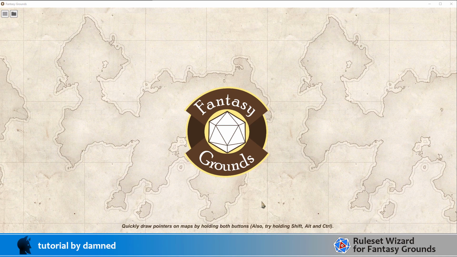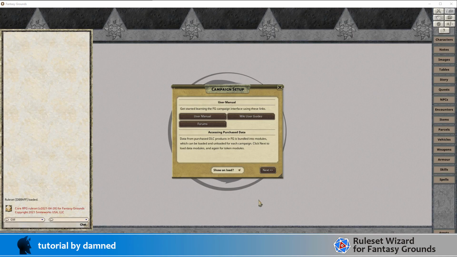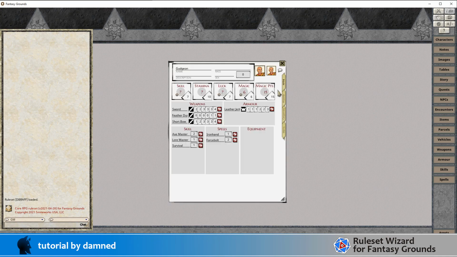Okay, we reload the table after pushing that update, and I've actually populated a couple of spells into the character sheet, and one with a cost of 1, another one with a cost of 2. So here our character's got 15 magic points. So if he wants to cast the Force Bolt, we get a message here, Gudgeon prepares to cast Force Bolt, and according to the rules of this system, when you declare that you're going to cast a spell, you already expend those magic points straight away, even if the spell turns out to be unsuccessful. So we can see here that our magic points change from 15 to 13. If we do it again, we can see it changes from 13 to 11.